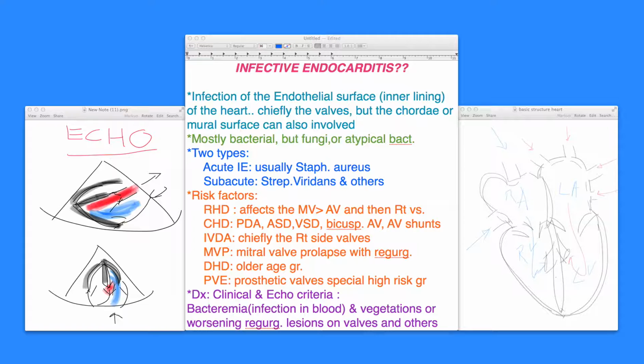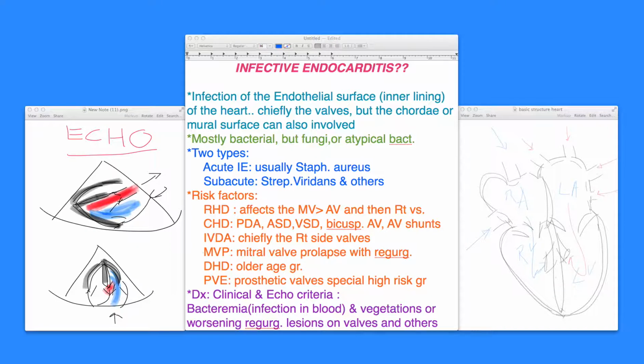So obviously, which side will get affected first? The right side, because they're pouring into the right side first. So the tricuspid valve gets affected, and therefore the pulmonary valve also can get affected. But then the left side, because the infection is traveling all around, these valves on the left side can also get infected or affected at a later time if left untreated. But the commonest organism here again will be Staph aureus, and they're very, very fulminant lesions, unfortunately. So this becomes a very special high-risk group.